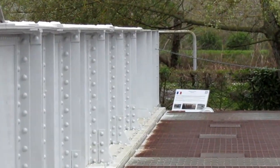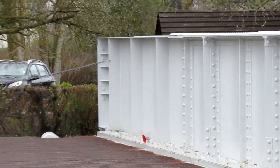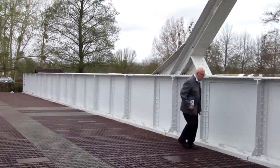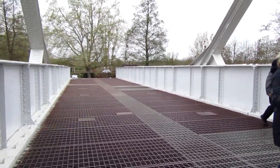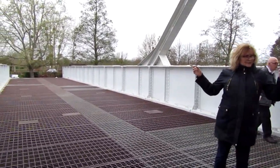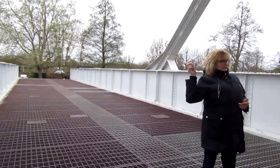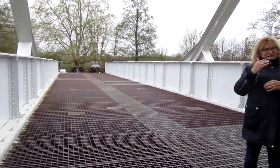Because this piece was added to the bridge in the late 70s. You know, in the late 70s, Brittany Ferries was just about to be built on Sword Beach. So of course the big ships are using the canal and going on the way to Caen, which is 20 kilometers south of here. So we widened the canal, so we added a piece to the bridge, which modified the bridge.